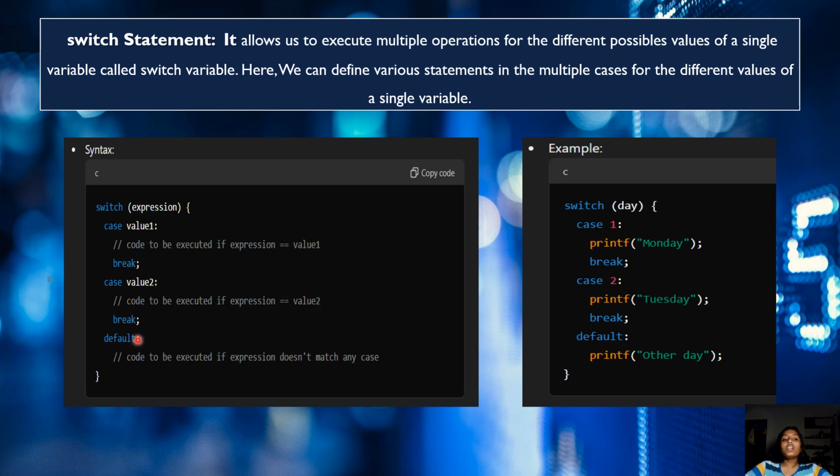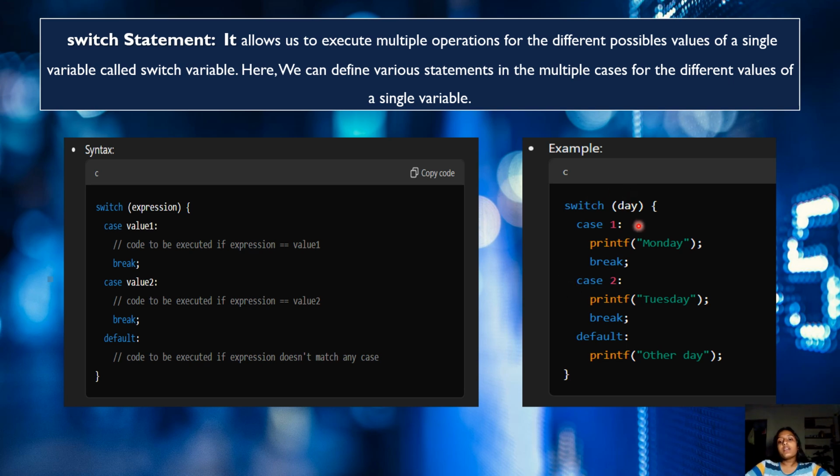We have something called a default case. Say we provide some 10 cases for a variable being a certain number, and if all 10 cases are false, then we have to have a default expression to be executed when all of the above cases are false. So that block of code is called the default code, which is executed when all other cases are not true or all other cases are giving the binary 0 output.